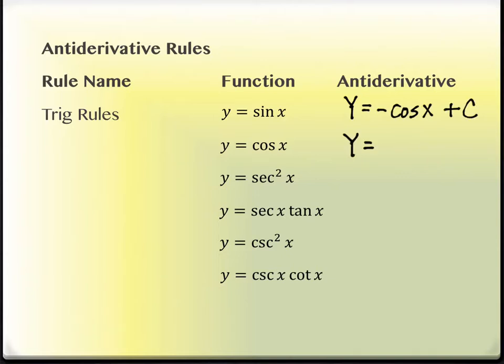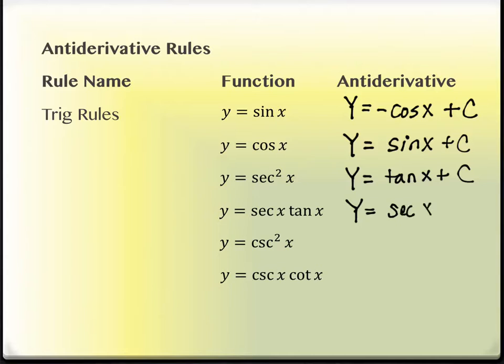Whose derivative was cosine? Sine. Do I need a negative? No. Because again, if I go backwards, the derivative of sine, the one I just wrote down, is cosine plus c. Whose derivative is secant squared? That is tangent. And tangent and secant have no negatives involved, right? No negatives on those. Whose derivative is secant tangent? That one is secant. And again, there's no negatives involved for tangent and secant.